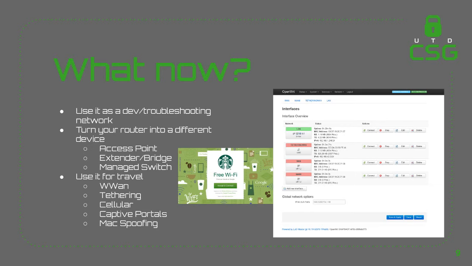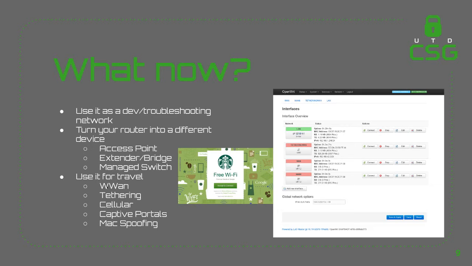So I'll connect it to my little OpenWRT router, and then I'll connect the OpenWRT router to the hotel Wi-Fi. I can even set up a VPN. So you have a lot of options in how you connect it. Just because all the software is open, you can plug and play all these different devices in different directions.